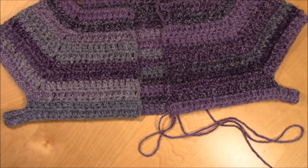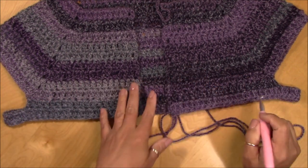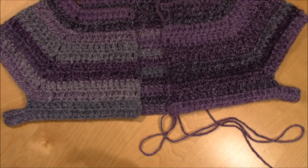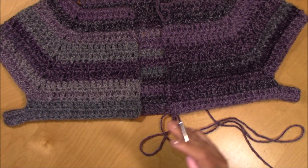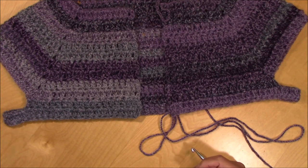I did that row and I like the width for this part. So now I'm gonna continue working double crochet back and forth until my waistline, and then I will decide there if I want a short cardigan or a long cardigan.